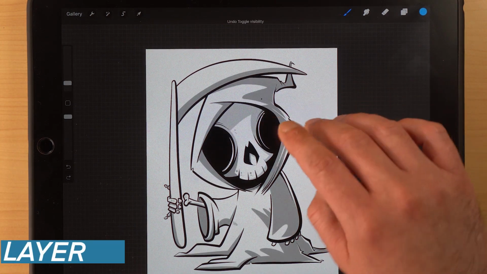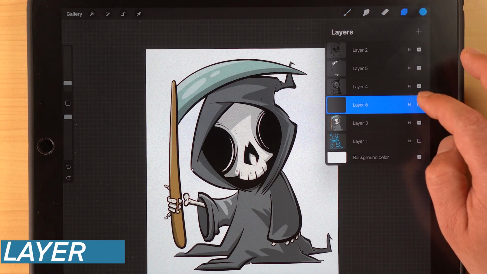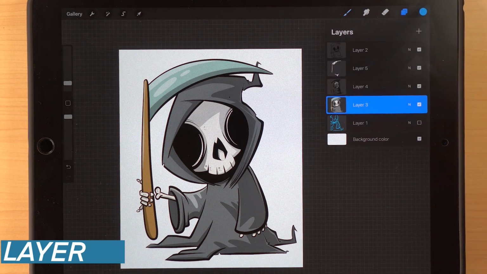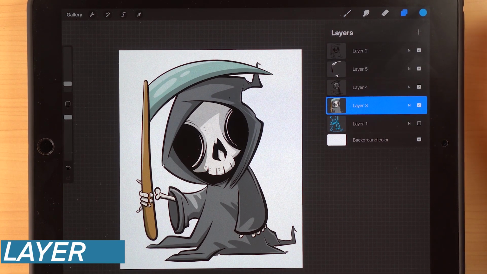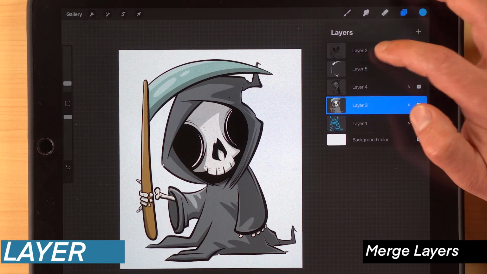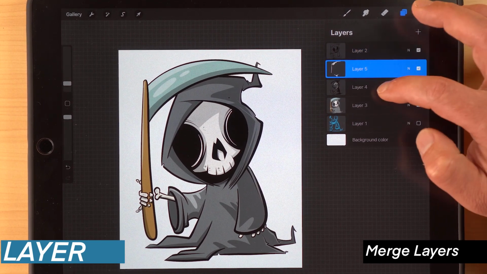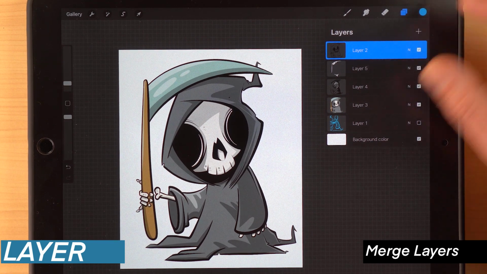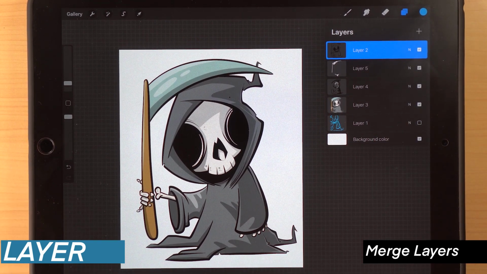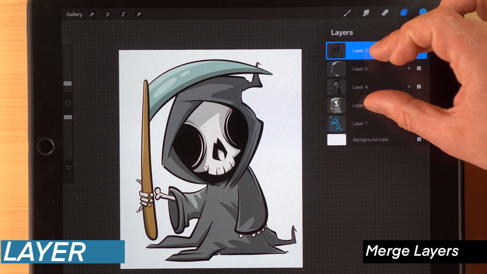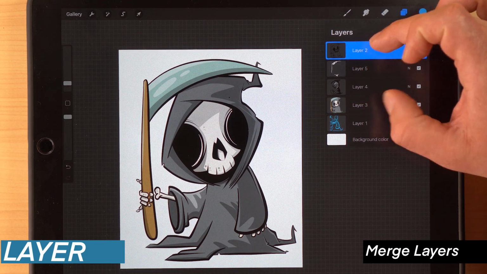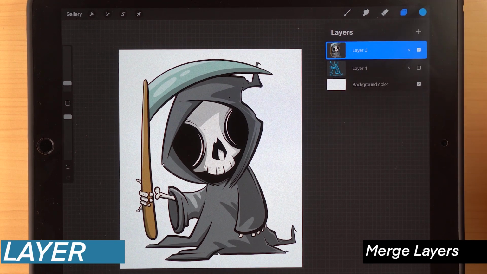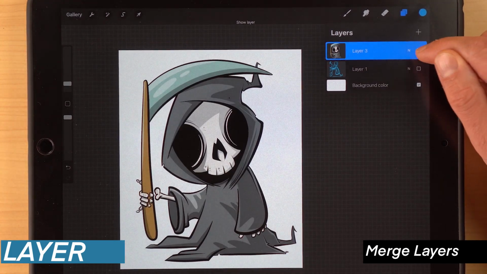So let's get back here to where everything is on. All right, we are good. All right, so first things first is pinching to merge layers. So let's say we want layer 2, layer 5, layer 4, and layer 3 all as one layer instead of separate ones. We're happy with what each one contains, and we can merge these together. To do that, just go one finger on the top. I usually use my thumb for the bottom and just pinch these together like so, and they're going to merge into one layer.